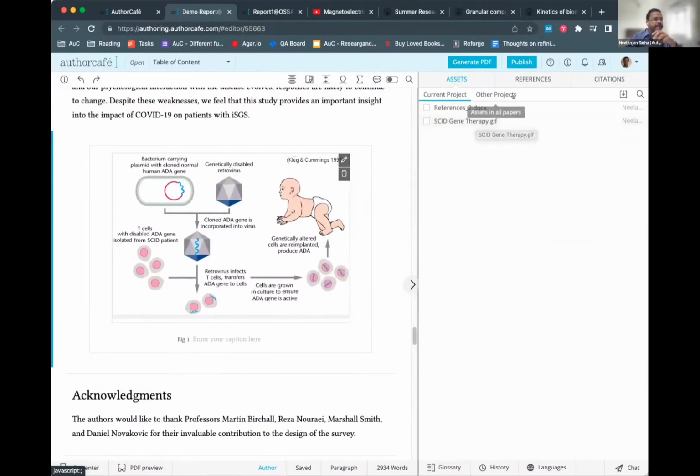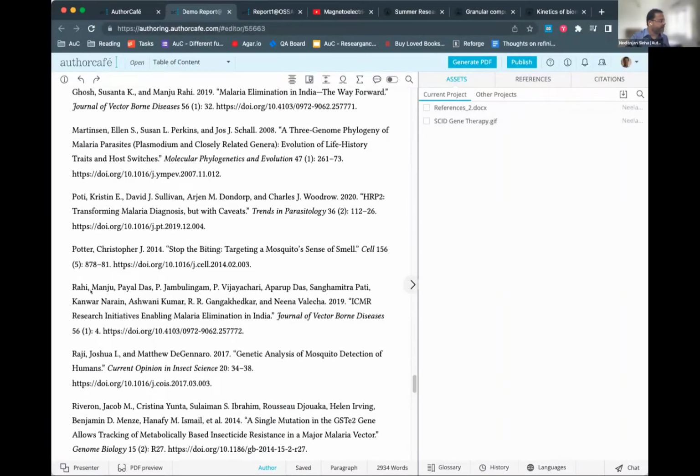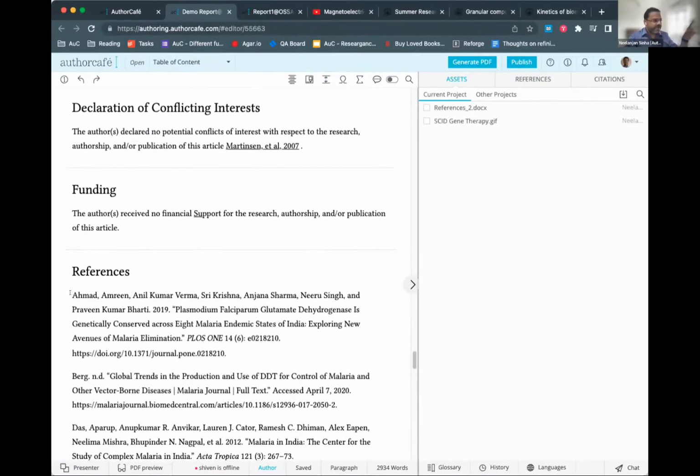So this is how it helps me collaborate with others around the files, and it helps collaborate very, very effectively with regard to data sharing and its use and reuse. That's one part. The second part is references. And when we talk about research writing, references, of course, are a very, very important integral part of that. So AuthorCafe helps you manage all of your references, for which you might be using Zotero, Mendeley, EndNote kind of platforms.